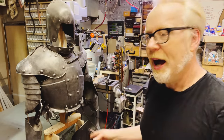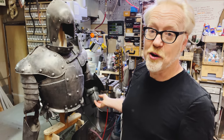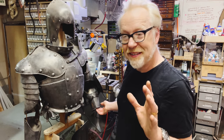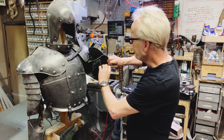Now, I am shifting up something a little bit. The gauntlet I followed was King Arthur's gauntlet, and it's a refined, lovely piece of work. I'm going to do something slightly different for the henchman armor here. Oh, that needs a little rebending.